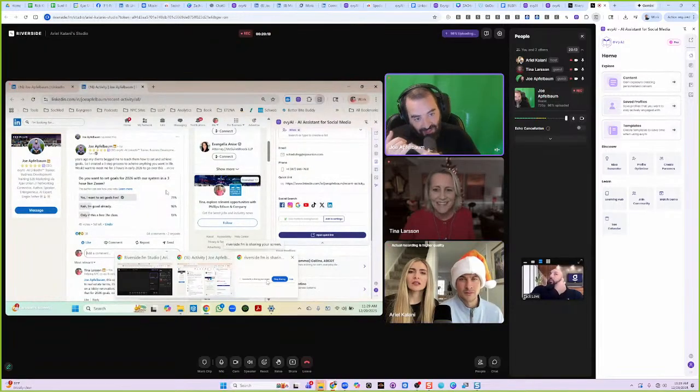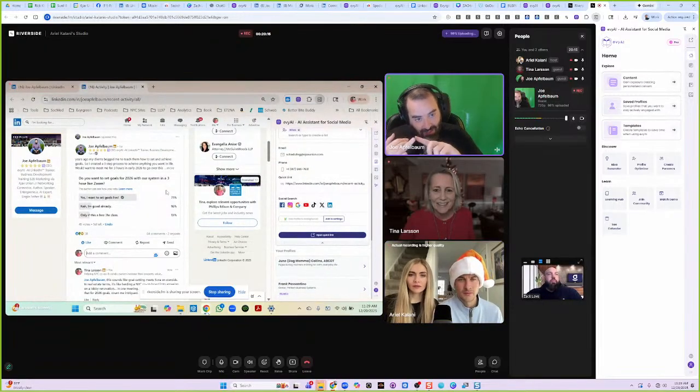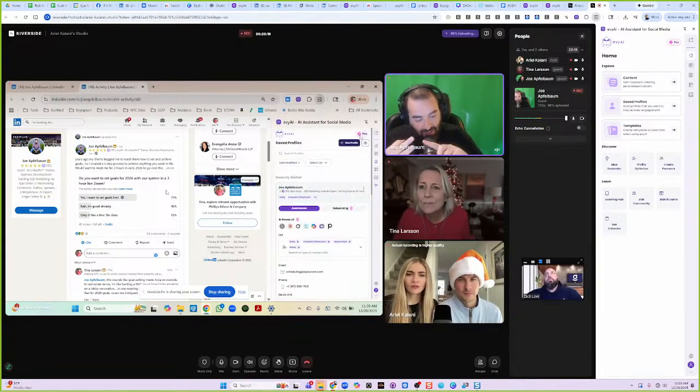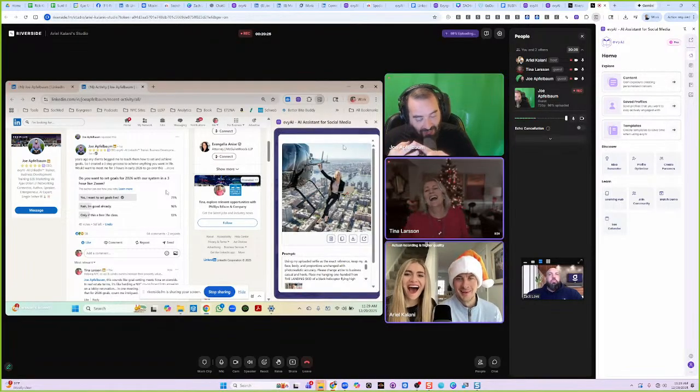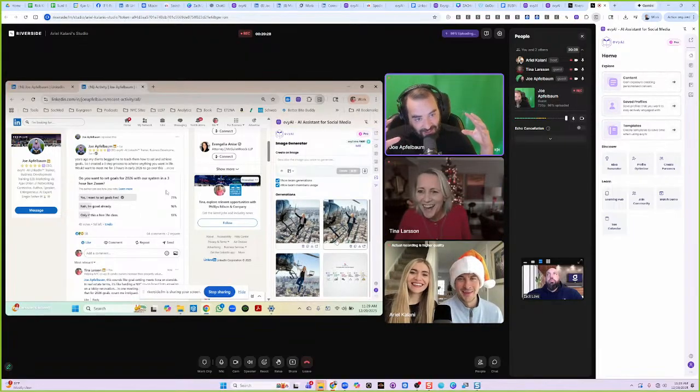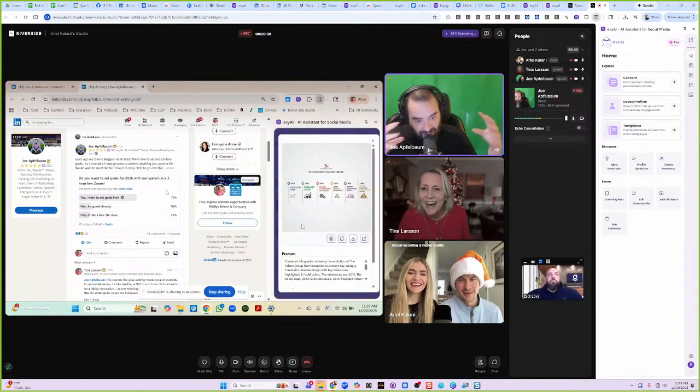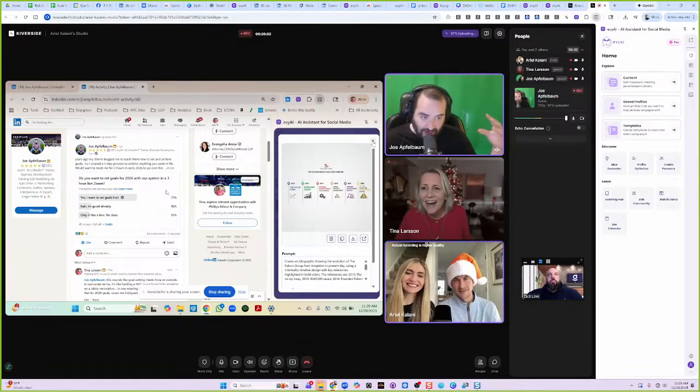We also create images that look like you. We create posts that sound like you because we clone you inside our tool. We integrate with Go High Level natively in the API. You see that's her hanging off an airplane? We have a community of over 1,000 people doing this together and supporting each other on a daily basis. We build infographics for you.